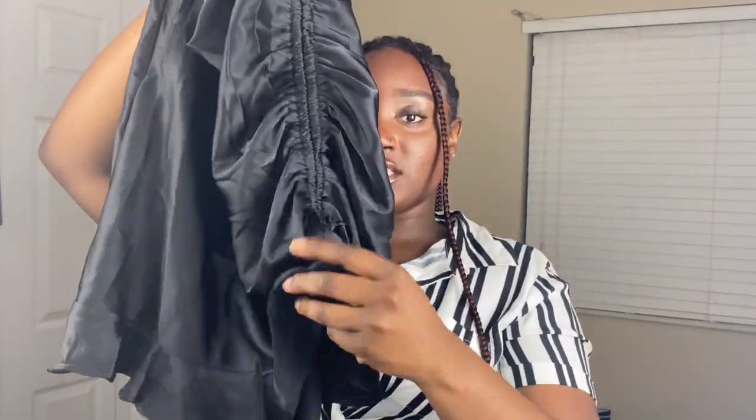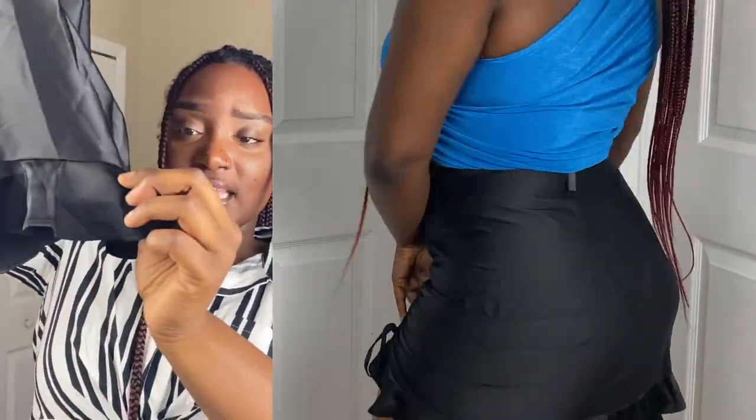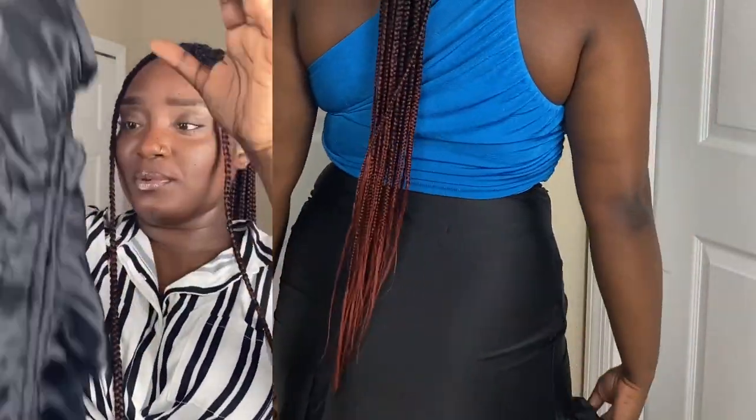Let's get into this satin skirt. It has ruching on the sides with ties to determine how short or long you'd like it to be. The bottom of the skirt has that detailed flared-out thing. It's satin, like I said. It's pretty comfortable. The style I was going for didn't quite do that for me, but I think this could be more so for work. I don't necessarily think I'll be going out in this, but you never know — I could always create a different outfit with it.